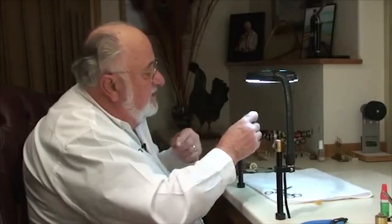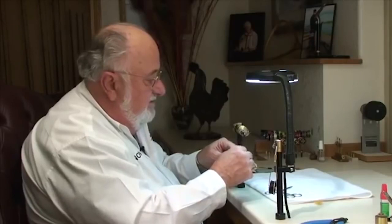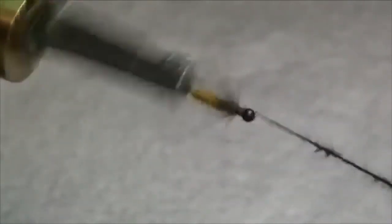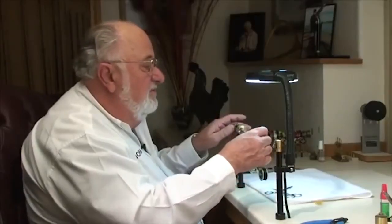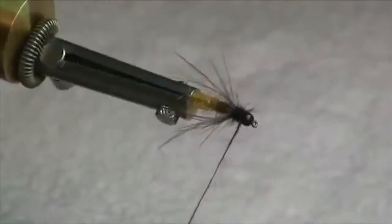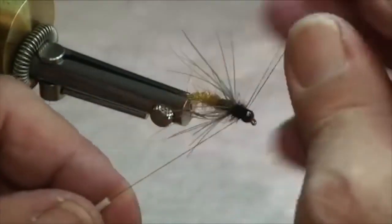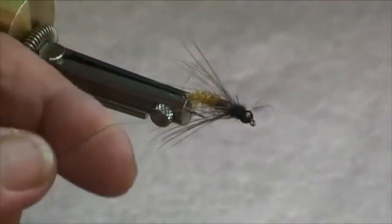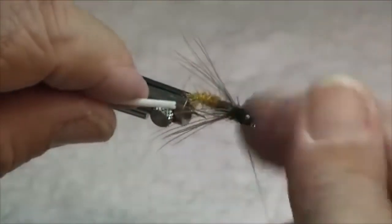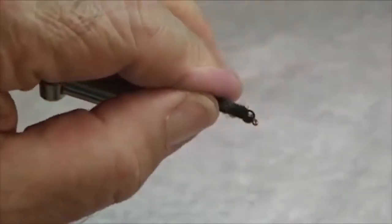Now to finish off the thorax and bring it right up to the head of the fly. Use a little rabbit fur — pull some out of the bag, a few pinches like that, and just roll it right on the thread. Back up here and tighten it up, run that into place. This is a fly you're going to fish through what we call the holding water, and you'll fish it on the swing much like you would your steelhead flies. Half hitch, whip finish. Now we can cut it off. There you go.